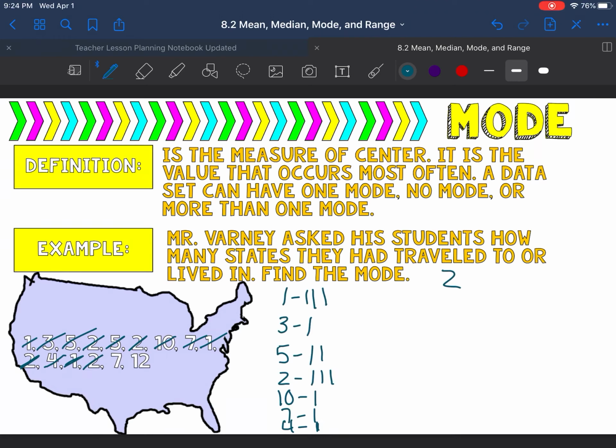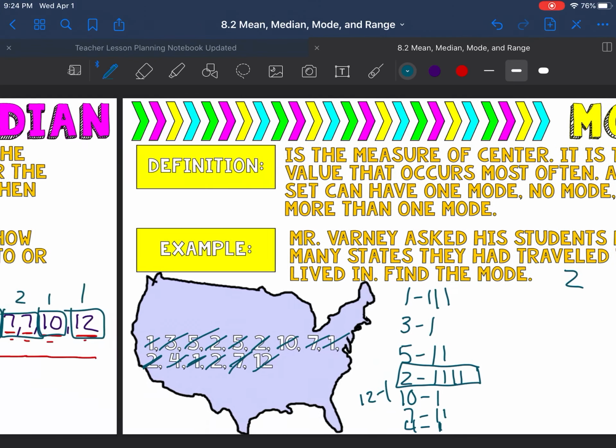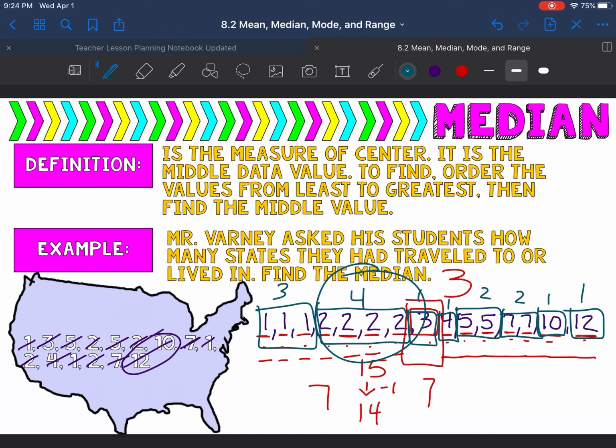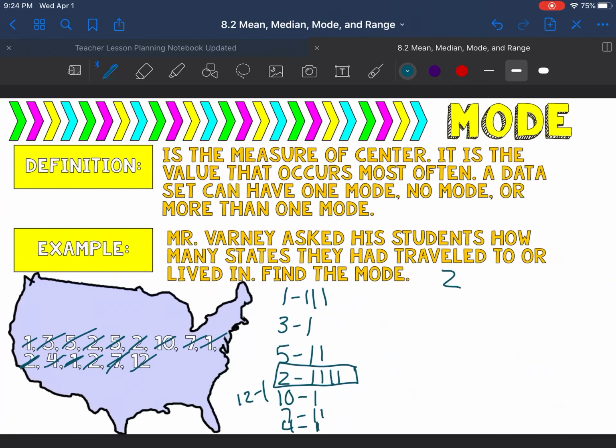Another 1, another 2, a 7, and a 12, which I don't have 12, so we'll do 12 here. All right, so now I'm just going to see who has the most tally marks. So the one has 3, 1, 2, 4. 4 tally marks is my biggest. So once again, either way, you can do tally marks like we did here, or you can write them in numerical order like we did here and put them in groups so you can see. Once again, any way is fine. Whichever way gets you to the right answer of 2, that's the way that I want you to do it.